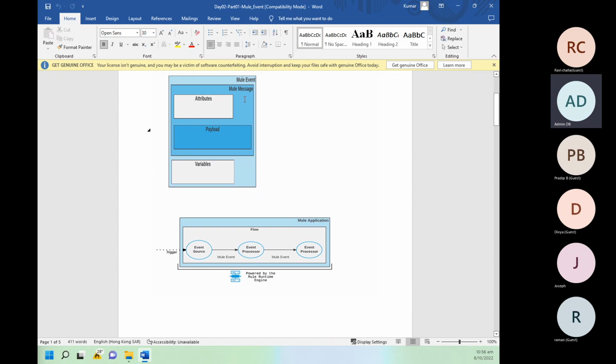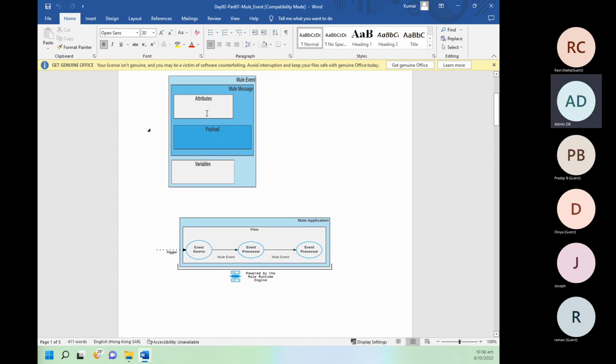Whatever header, query parameter, URI parameter the event source receives will be stored inside attributes, and whatever request body it receives will be stored inside payload. During processing, whatever variables are created will be stored inside variables.